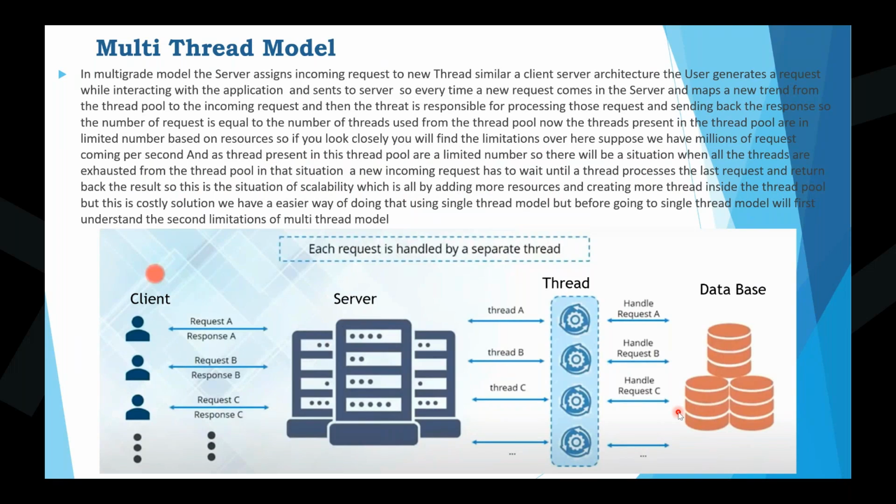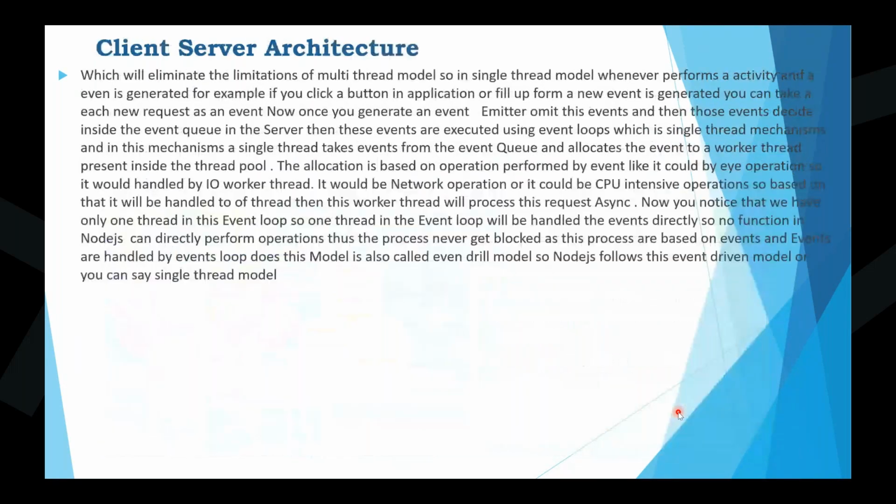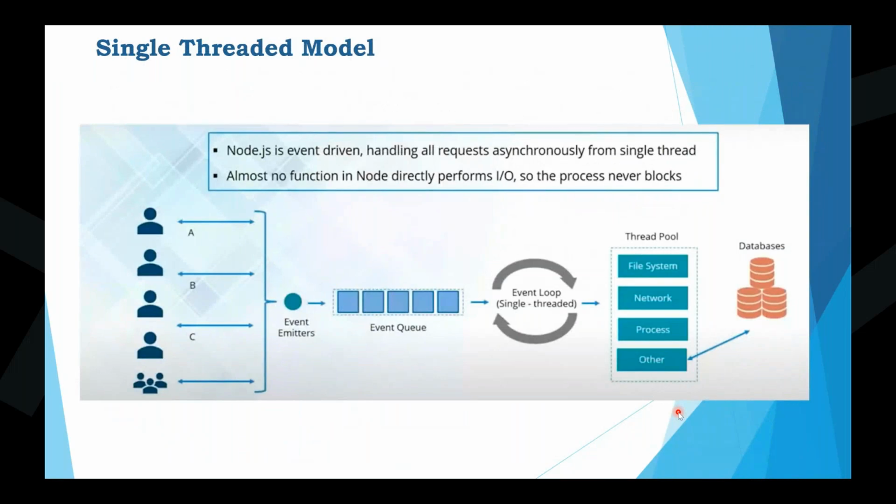Correct. So with this approach, we cannot resolve our issue. Yes or no? 100% right. Correct. Now how can we resolve this issue? Using the single thread model concept. Yes, Node.js is event driven, handling all the requests asynchronously from a single thread. Okay, it means it will go in a loop.